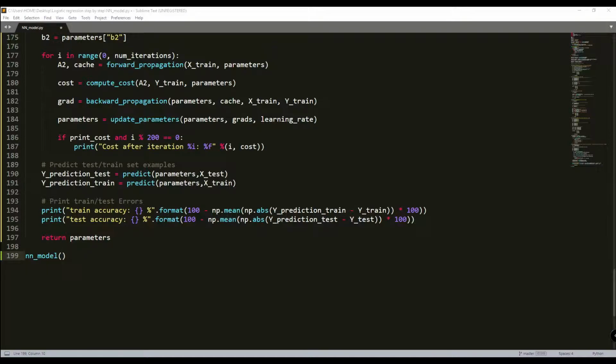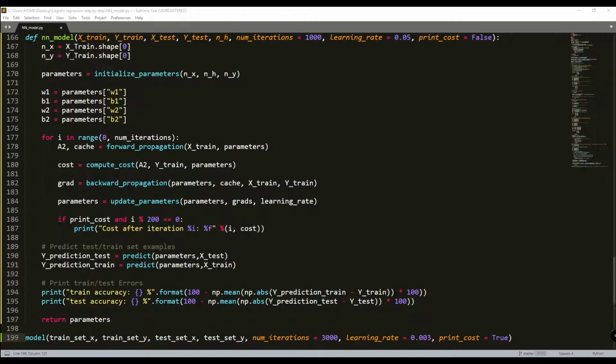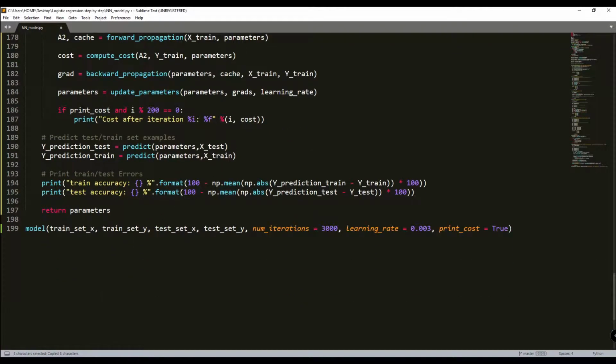I'll just copy it from my logistic regression tutorial. This is only one line of code. Just give me a moment, I'll find it. Okay, so here's the line from my logistic regression tutorial, and I'll just write it as neural network model.